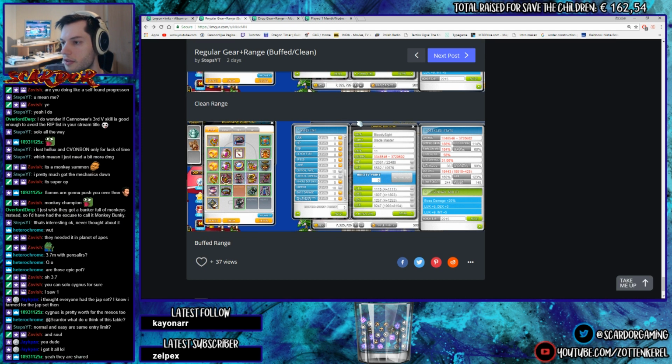What do I think of this table? What table? Normal and easy or shared entry limit? Yeah, yeah, shared entry limit, yeah. You got it all? Nice.